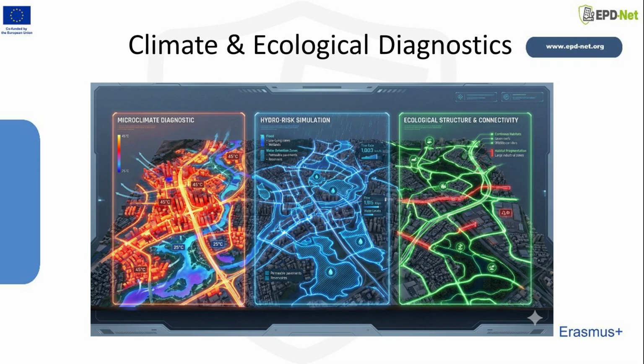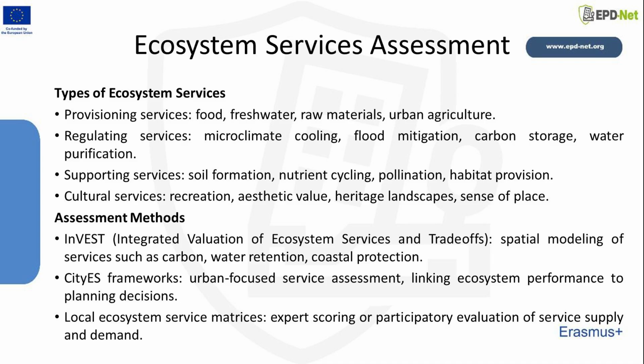Baseline data collection is a critical stage in eco-responsive planning, as it provides the empirical foundation for diagnosing ecological conditions and identifying spatial vulnerabilities. The first dimension of baseline mapping focuses on ecological attributes such as land cover, hydrology, soils, and biodiversity. These layers reveal the structure and functioning of local ecosystems. They show where infiltration occurs, where habitats are connected or fragmented, and how water and energy flow across the landscape. Understanding these patterns allows planners to recognize ecological constraints and opportunities essential for scenario development.